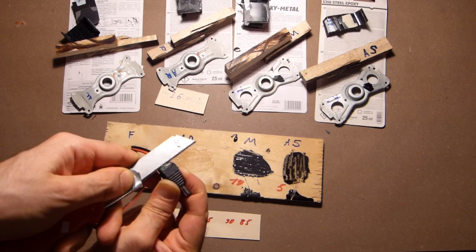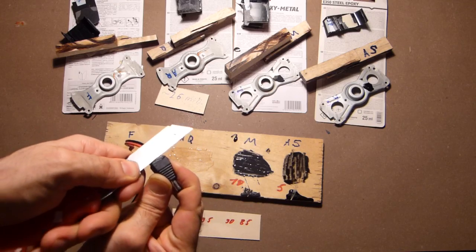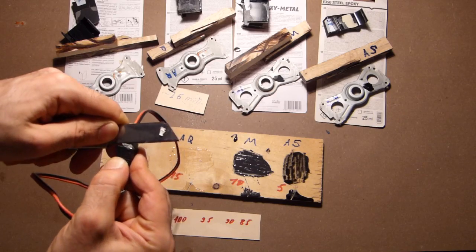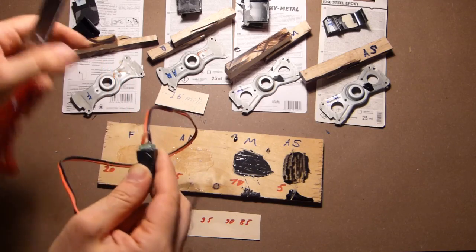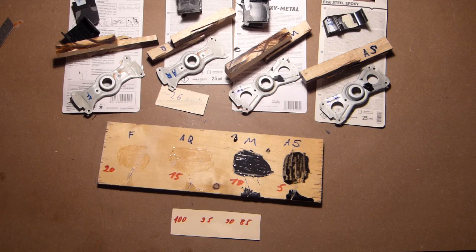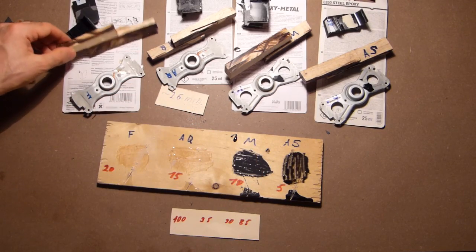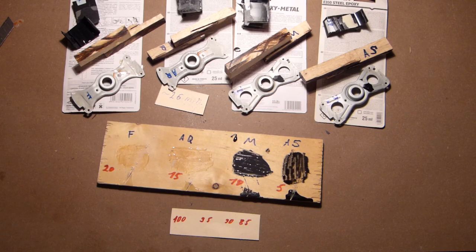It's like a plastic part. It's very, very hard. So approximately in a day, this epoxy behaves like a transparent plastic. And in case of such plastic and of course the pieces of wood, there is no problem with the epoxy glue, and it's really the best solution in my opinion for such purposes.